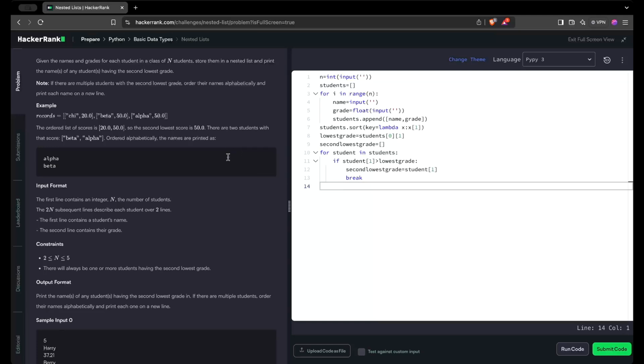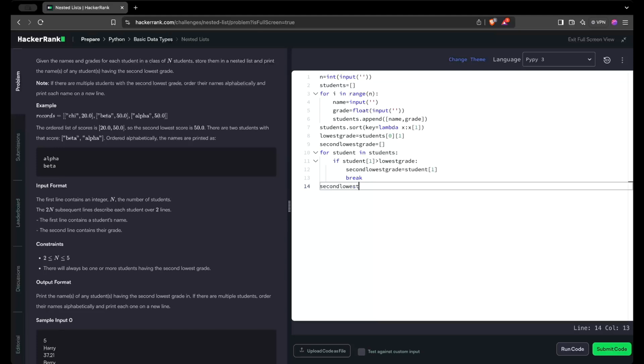Now I'm going to arrange the second lowest grade students in alphabetical order according to their name. So for this I'm going to use list comprehension again.